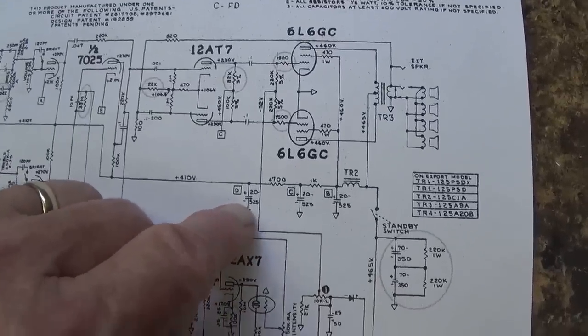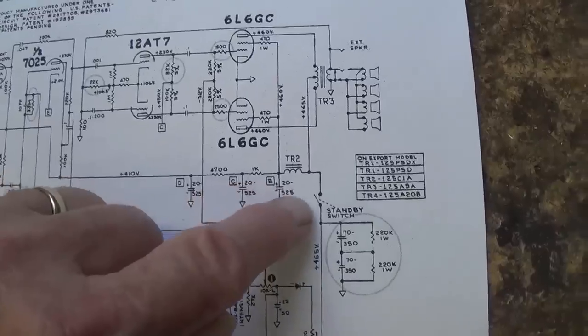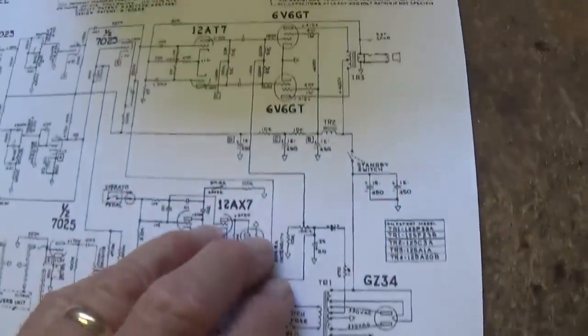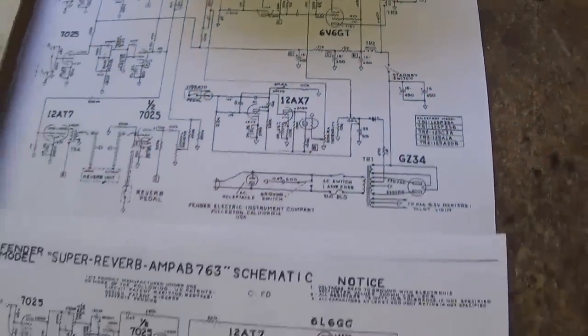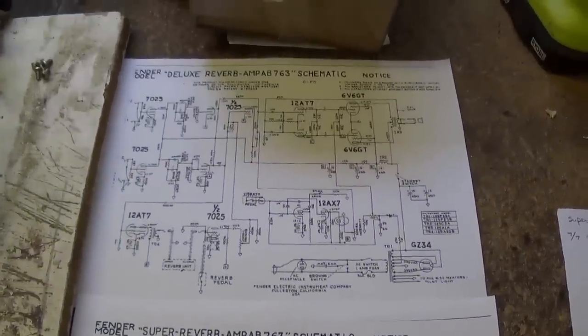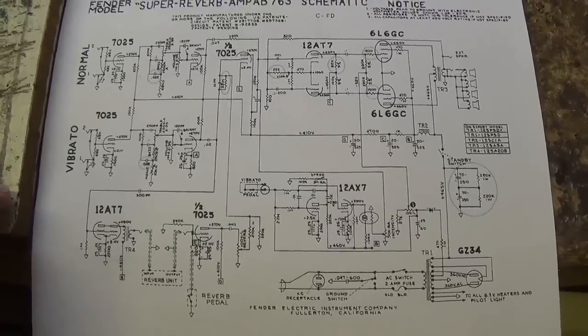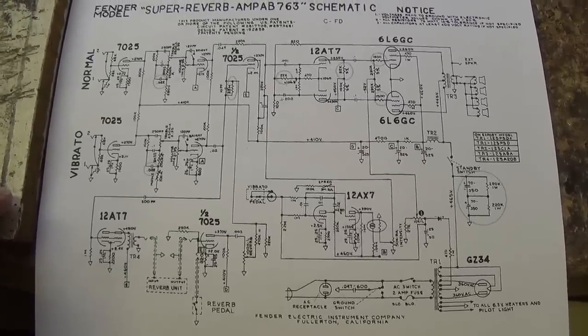Naturally, the voltage ratings on the filter caps and reservoir caps will all be much higher than for the Deluxe Reverb. But from a designer standpoint, very little difference. Okay, so with that in mind, let's get started.